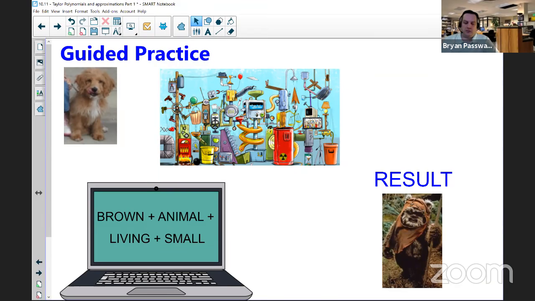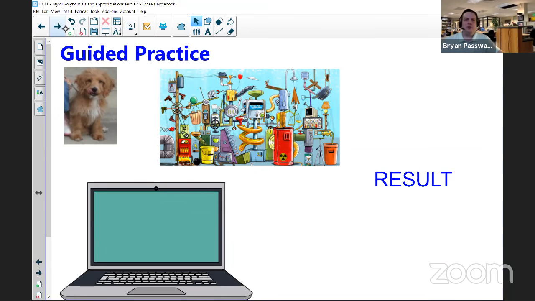Okay, I think our machine is just playing with me at this point. This is an Ewok, in case you don't remember your Star Wars history. And I don't know if it's messing with me or it's confused, but notice it created an Ewok, a little brown living animal that's small, and it also gave it a stick. So maybe it combined that first idea with the Ewok. I don't know. But let's be even more specific. How can I get better at this? Each time we're getting a little bit better.